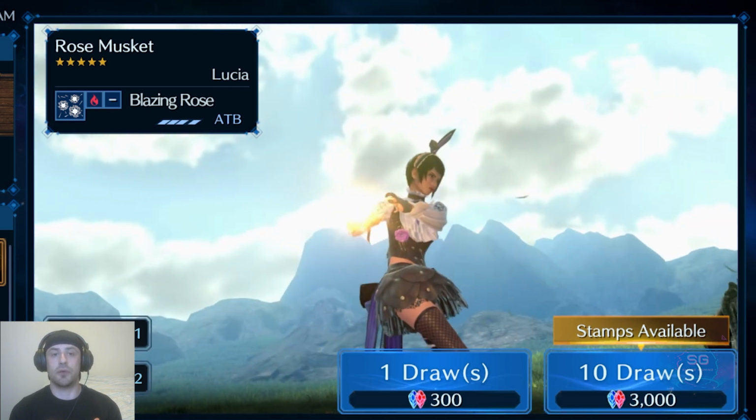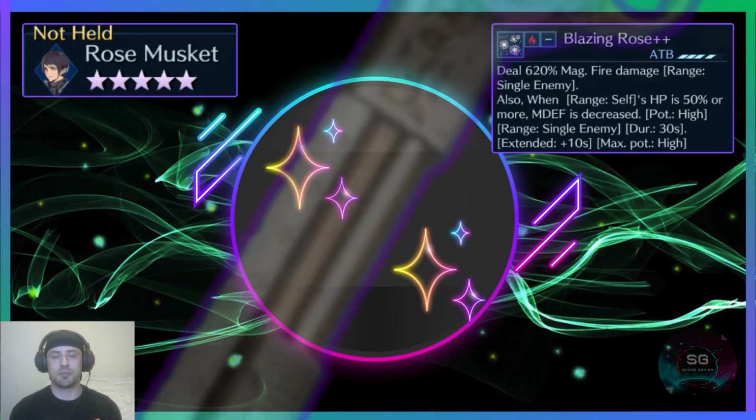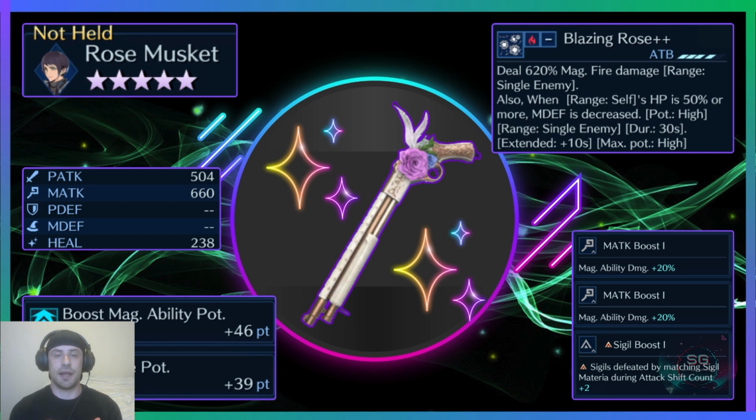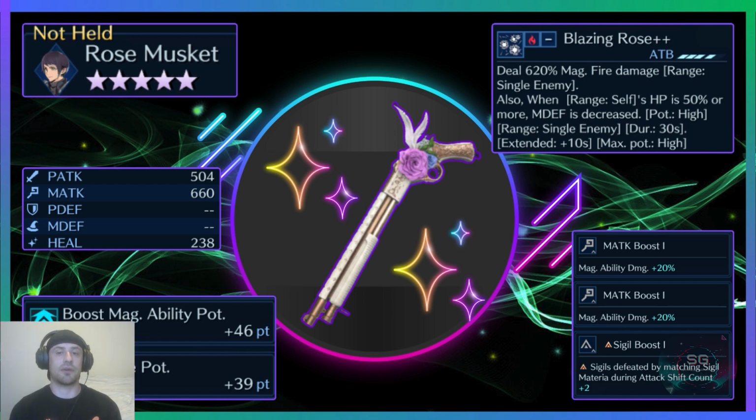Here's her weapon, Rose Musket, and her ability Blazing Rose. Kind of like a triple shot, pretty cool. Again, it has very high magic attack stat, so that is in line with the newer weapons. This one has Boost Magic Ability Potency and Fire Potency, so two offensive R abilities with a good point distribution, so that's nice as well.